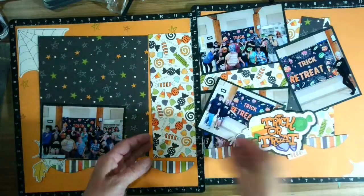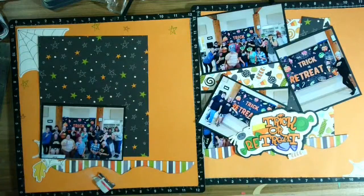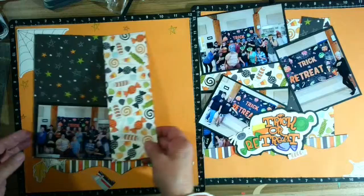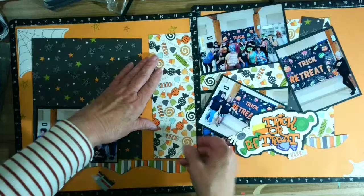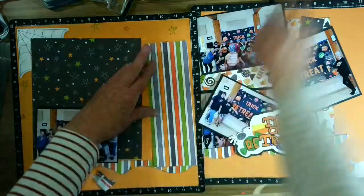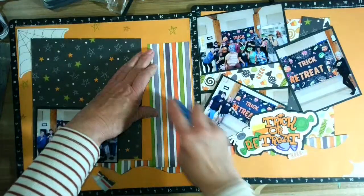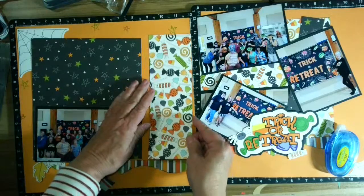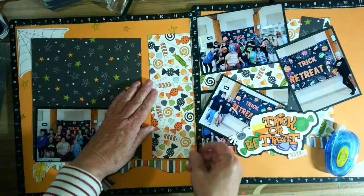So this scrap is 3 by 9, and I'm going to place it 1 inch down. I was going to have this narrower one be on the other side, but then I switched it. And that's the beauty of kind of playing around with it.